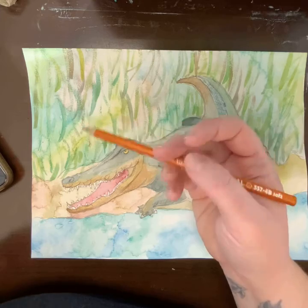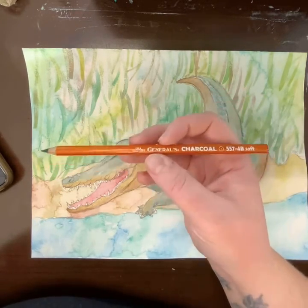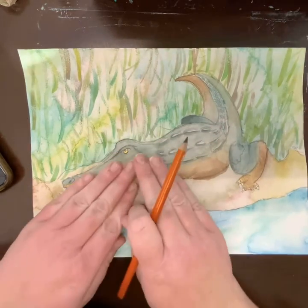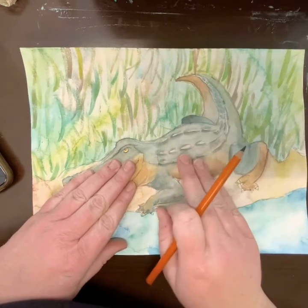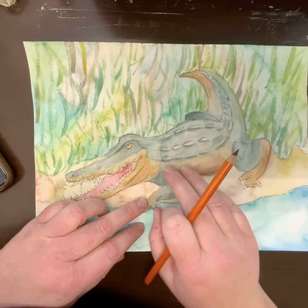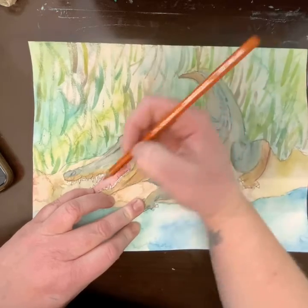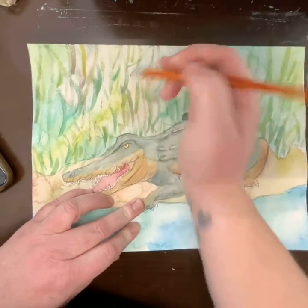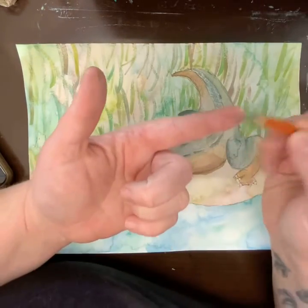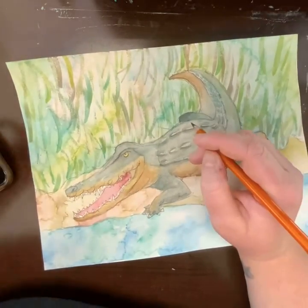And I am using a soft charcoal pencil. If you have my art kit, this is the pencil that was included. So what we're gonna do is essentially go through and accentuate some of the parts that we have already added some of our dark watercolor to. We're gonna start top to bottom. That way, if we started at the bottom and worked up, our hand would be sitting in all of our charcoal right down here. We don't want that, because some of you probably know charcoal is messy. It's dusty, a lot like chalk, okay?